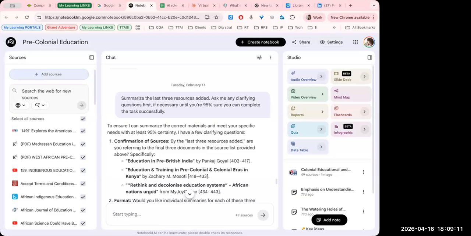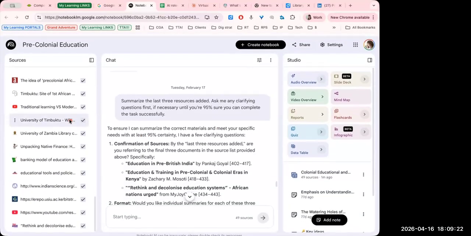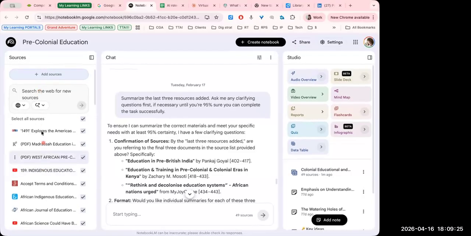What's really cool about Grab It is you can go onto, for example, YouTube. This is what I did for the last one. I added a ton of videos all at the same time. I did not have to copy each URL. Once I installed Grab It, I just grabbed it with my mouse and put it in here, and boom, boom, boom, all the videos were uploaded. If that sounds a little complicated, then don't use it. This is only if you're really going to take a deeper dive into Notebook.